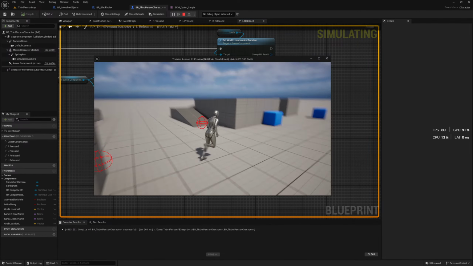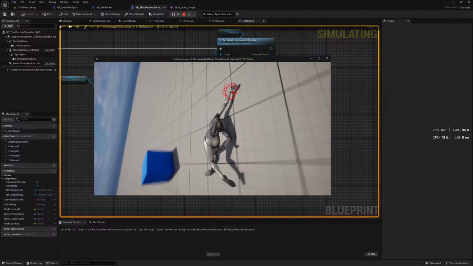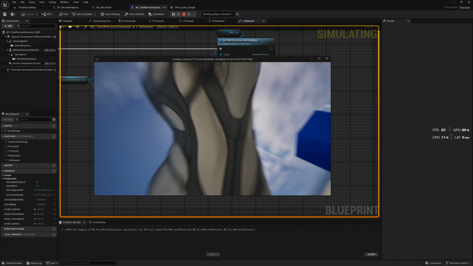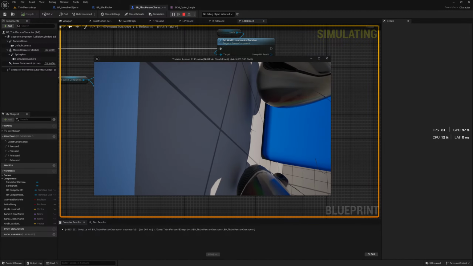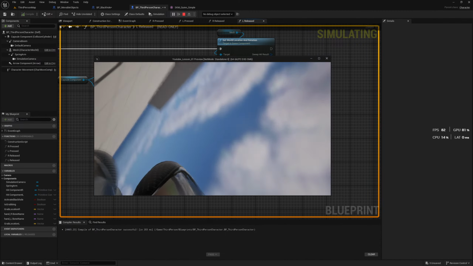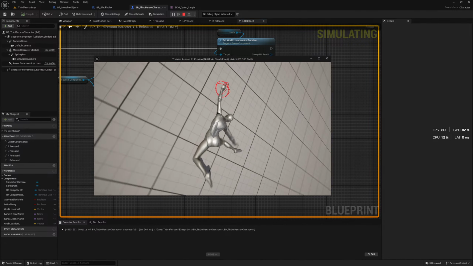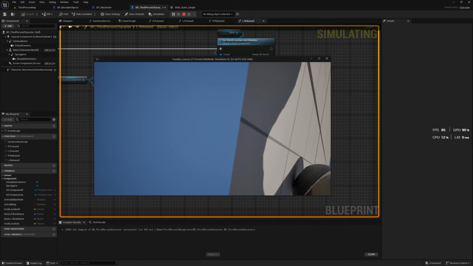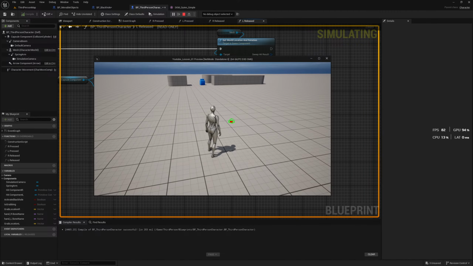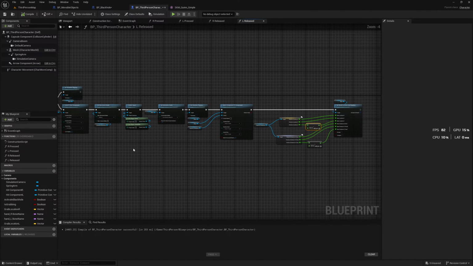Let's check. All right, so we have our full force working. Now the camera is just not working as intended. All right.